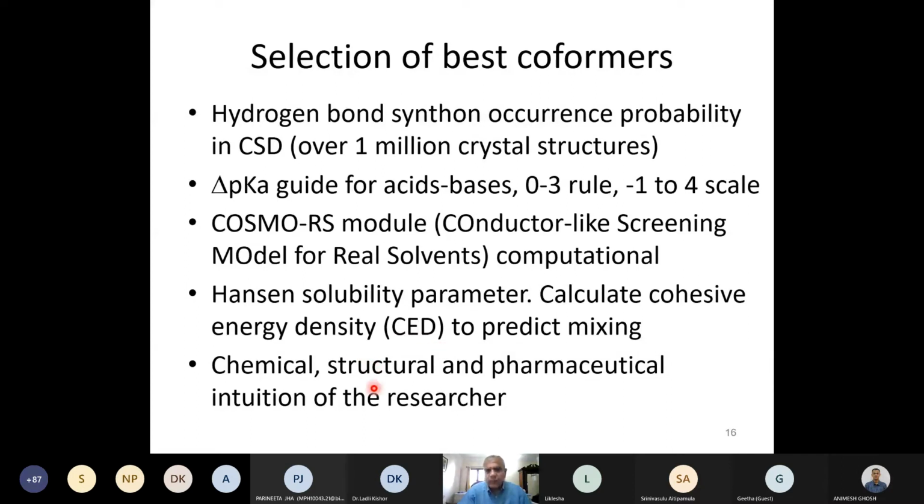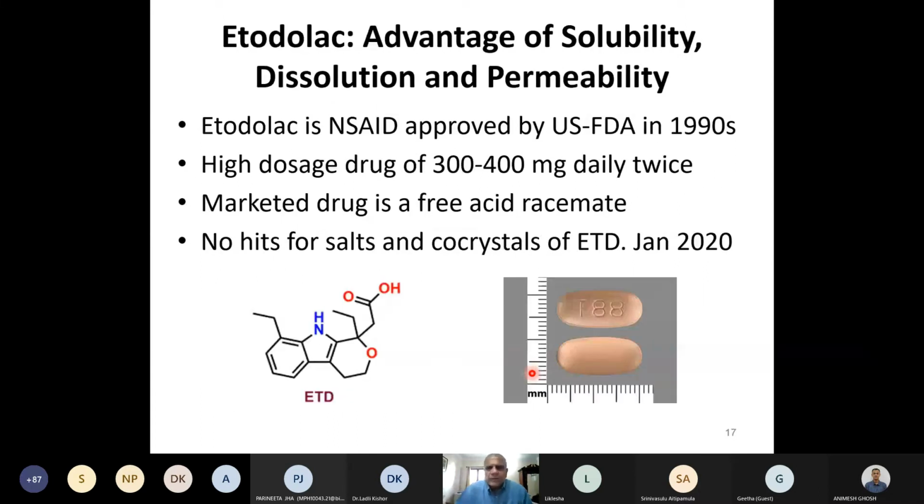The last is, of course, very important because when you work in this area for a while, then you get a certain feel for it as to what would likely be working for the kind of drug you are dealing with. That's true for any research area, also true for this area, that if you already have familiarity with a certain class of drugs, whether it is diabetic or anti-cancer or cardiovascular, you will have a certain preference of what you think is likely to work. So you can use a combination of these. As I said, it's not limiting, but it's more illustrative. So we will use these ideas when we look at some of the examples here.